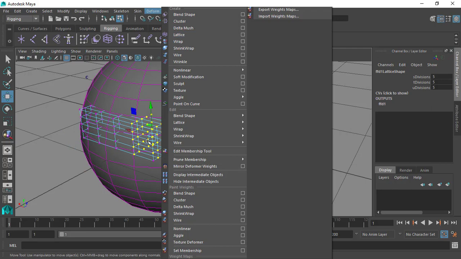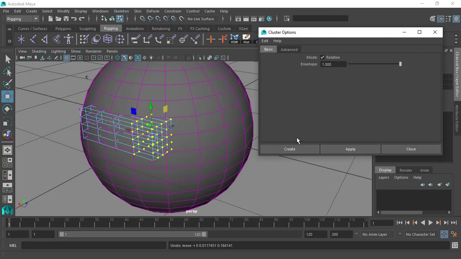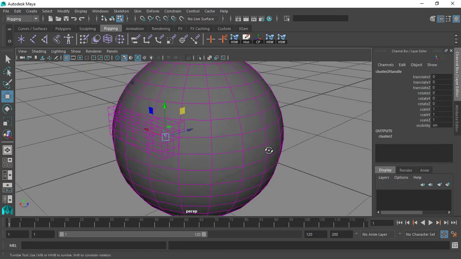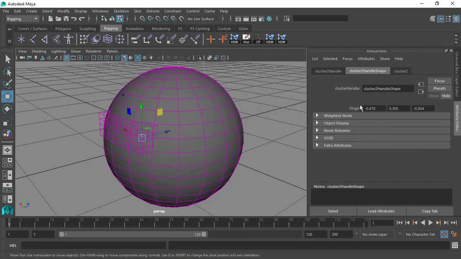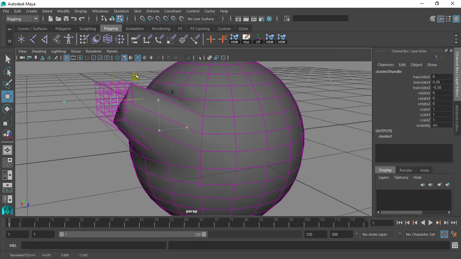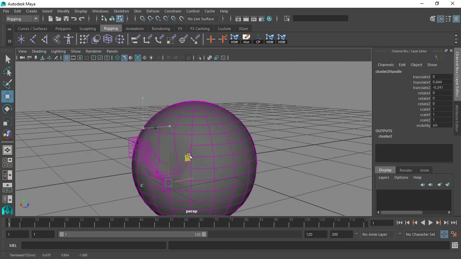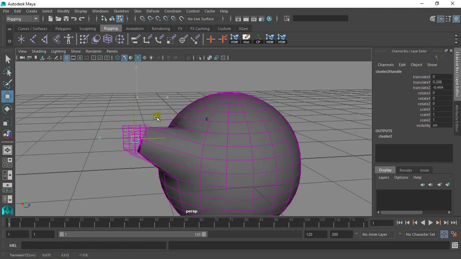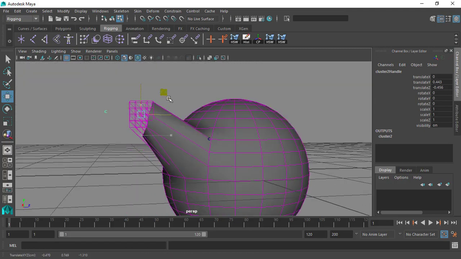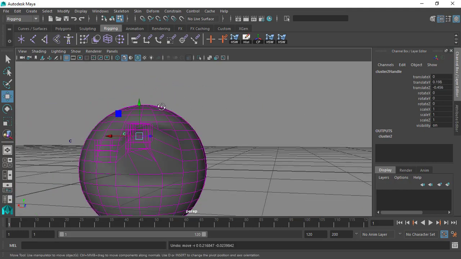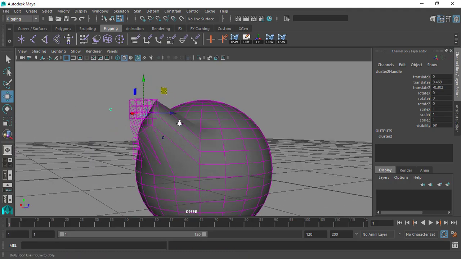We can go to Deform with the points of the lattice deformer still selected. Let's work with the same settings of the cluster and click Create. Now you can see if I go into the attribute editor and move this in the Z axis a bit out so I can easily grab it, you can see the effect that I'm getting. So clusters are a wonderful option to save you a lot of time when selecting objects, and they have many different uses when it comes to rigging, animation, and pretty much anything here inside Maya. So they are a very effective choice to work with.